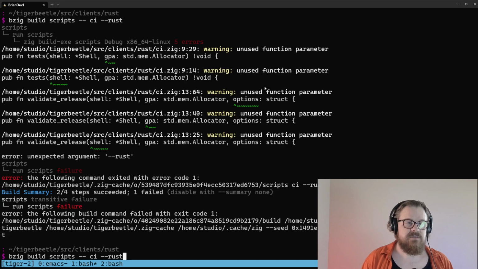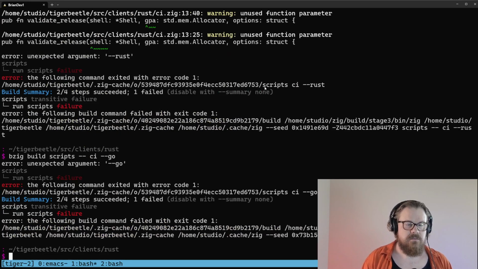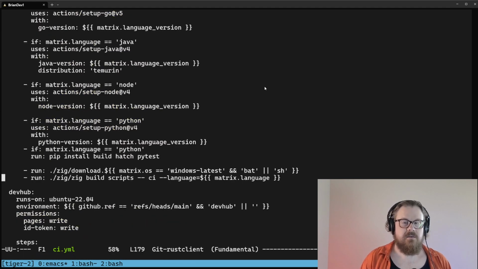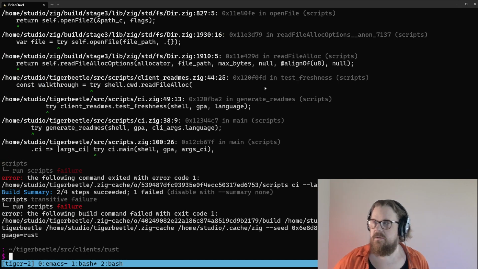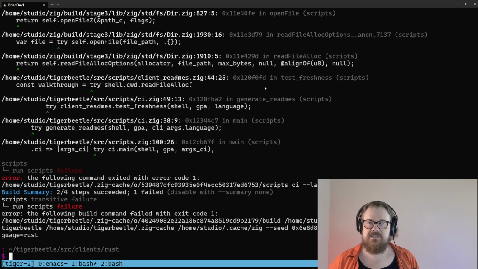Unexpected argument Rust. Why is that unexpected? I'm probably just writing it wrong. Let's go look at that YAML file again. Dash dash language equals Rust. Language equals Rust. So it's changed in 0.14.